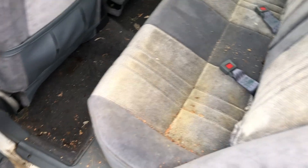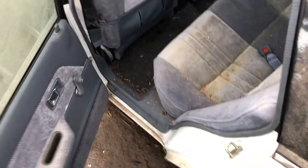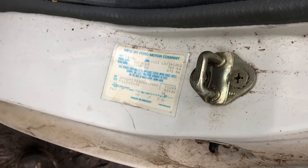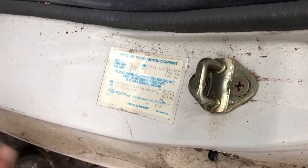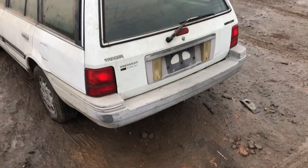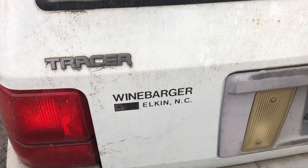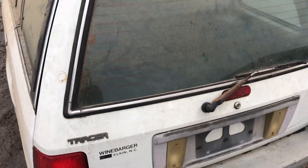The back seat just really needs to be cleaned. This car seems to be all original. There's the build date — I don't know why they stuck it on the back quarter panel — so we're looking at an 89, built in November of 88, making it an 89 Mercury Tracer, white with blue interior. It still has the factory aluminum wheels, and it looks like it was a North Carolina car its whole life — it's from Wineburg, Elkin, North Carolina, which is right up the road.